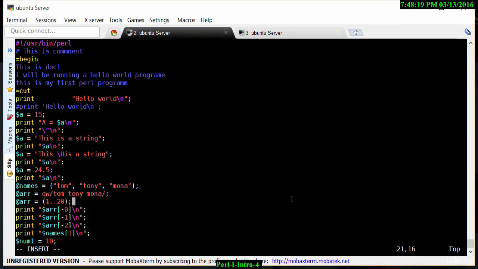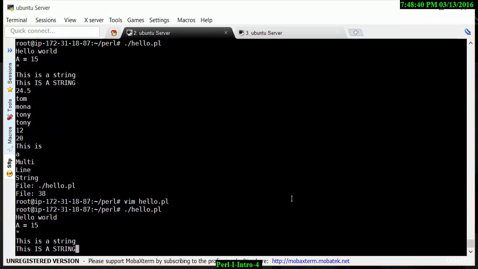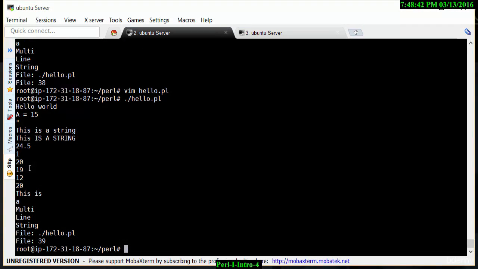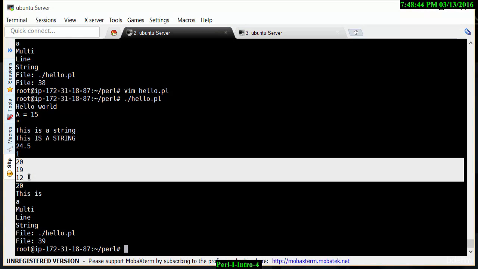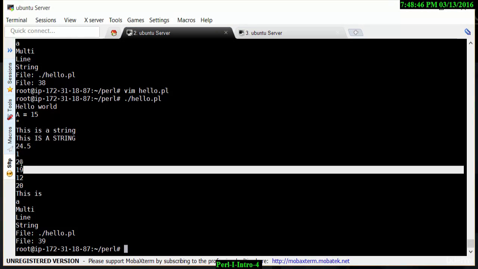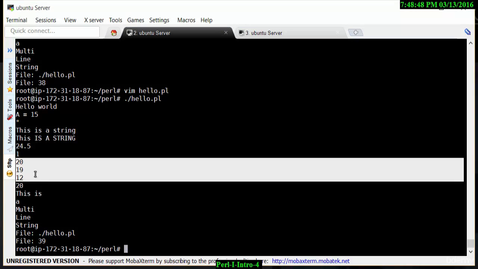Now let me run this code so you can see that numbers are being printed, and then I'll explain to you how the results are obtained. So let's go ahead and run this code, save the file, and then run the code, and we will see that it starts printing some numbers. You will see that it has number 1, and then it has 20, and then it has 19 as well.